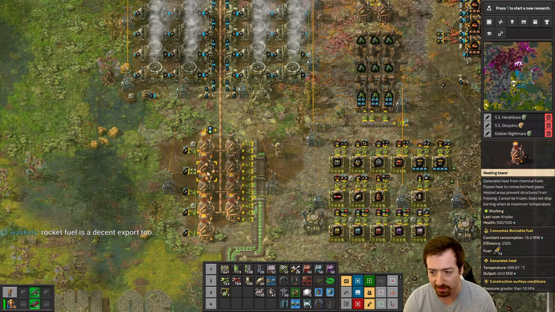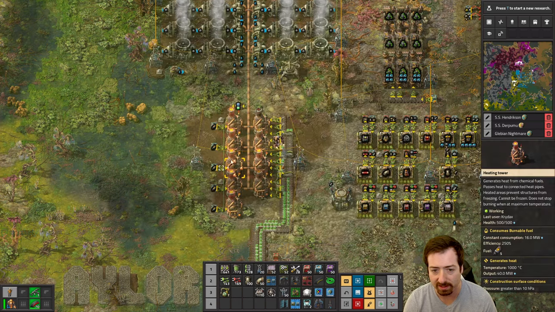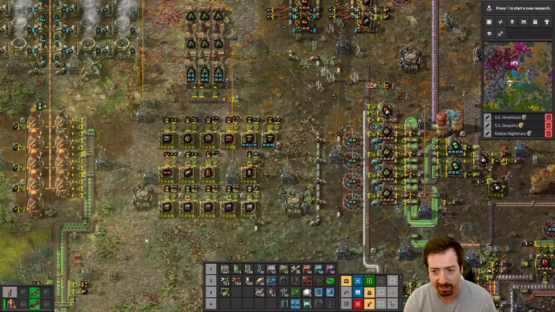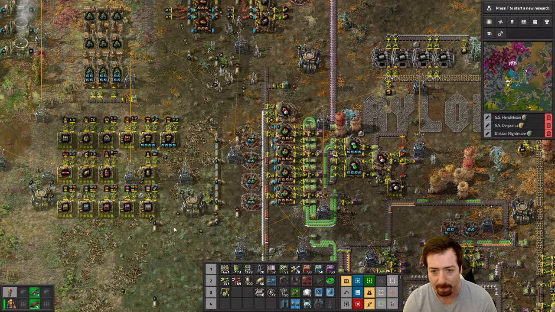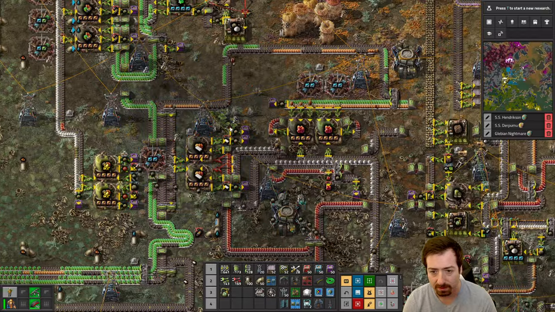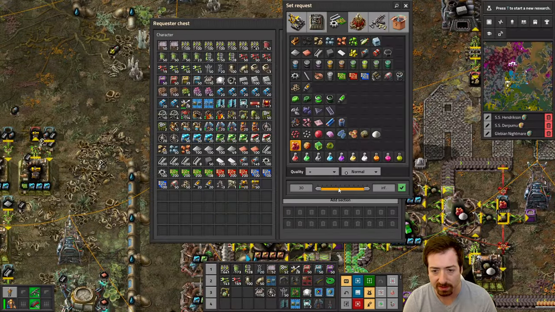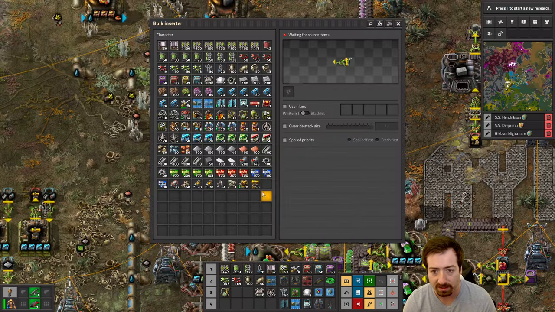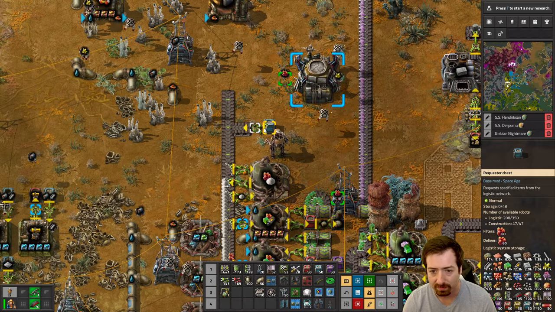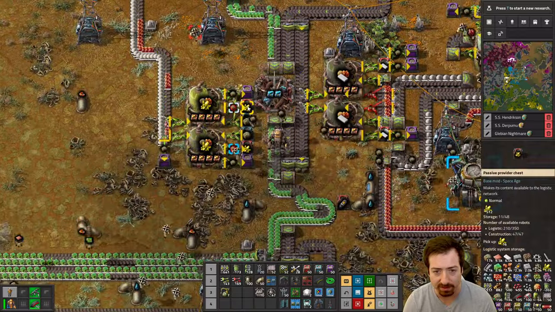Because these are not actually consuming that much rocket fuel per second, right? Like, if you watch, one of these is lasting, what, 6 seconds? And I have five of them. So these are consuming less than one rocket fuel per second in total. That's not really a big problem. And it actually seems like this request is not big enough, so I'm going to change it to 60. And that should help a bit with our sulfur problems.